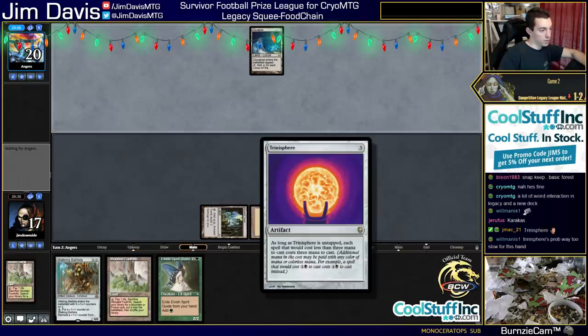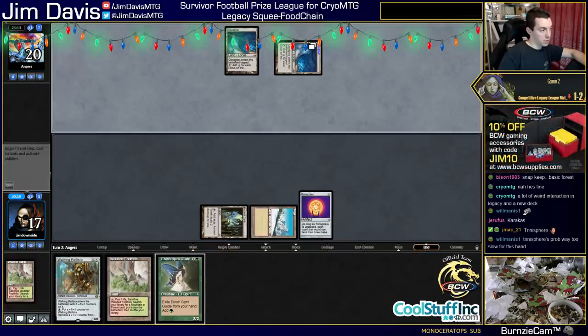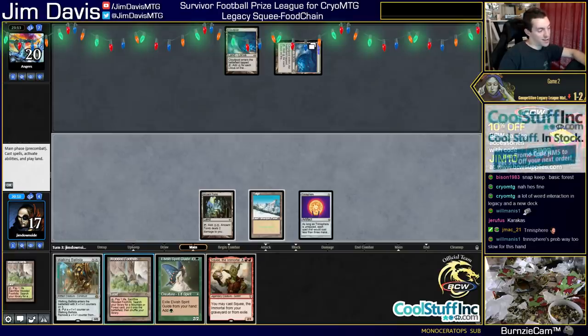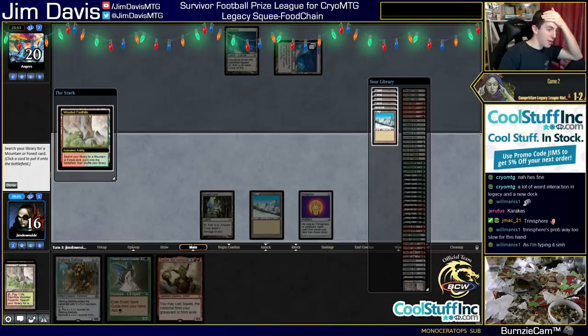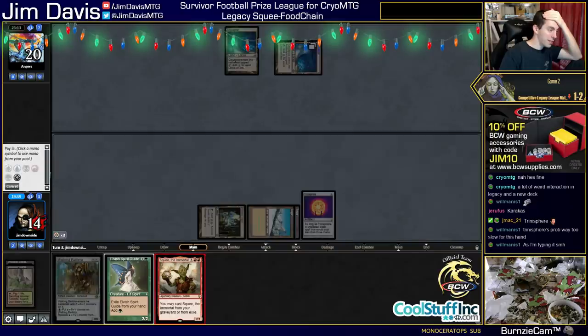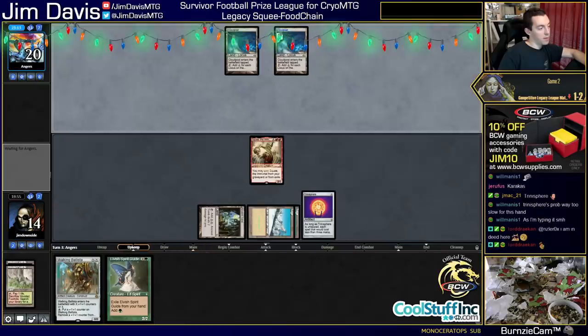Trinisphere. Blood Moon. Squee the Immortal. And if I want to fetch a forest, I can't even cast it. I see Spirit Guide. The mana of this deck is pretty tough. Not going to sugarcoat it. The mana here is pretty rough. Alright, Squee the Immortal. Ready to go. Ready to battle. Here we go.